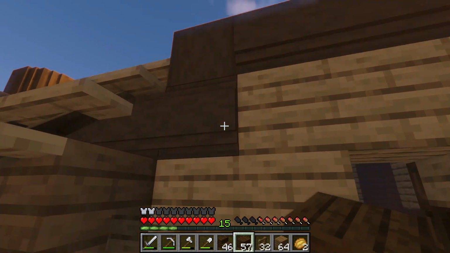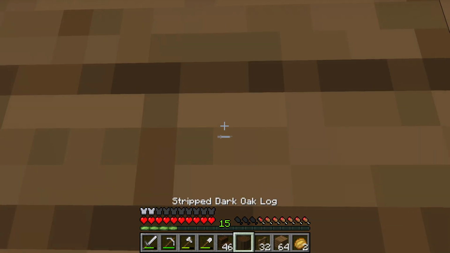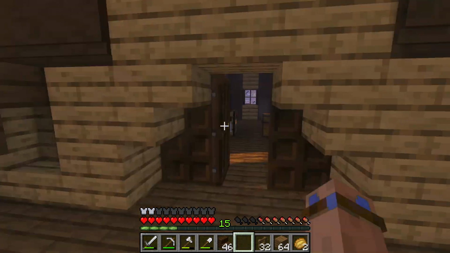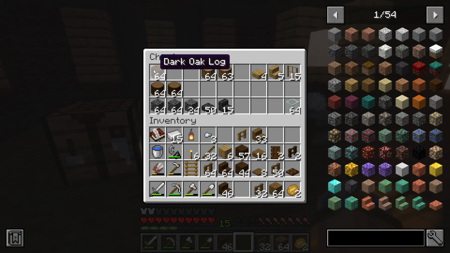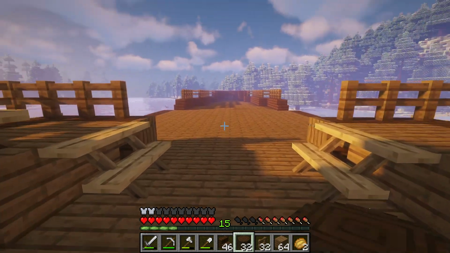I need this. This is spruce, right? Let me make sure. No, this is dark oak. Okay, that's fine. Give me this then. I'm running out of this material so fast.